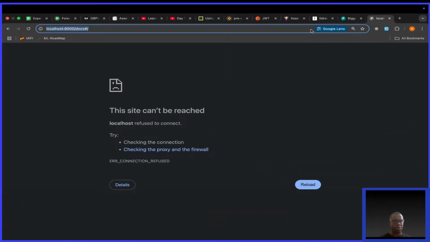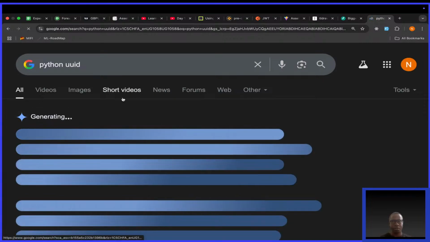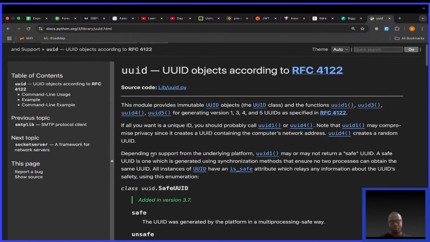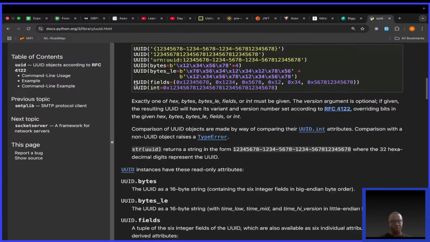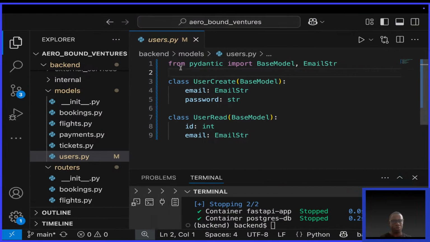I want to check for Python UUID. So it's from this package called UUID. Okay, so it's what I'm going to import. Okay, I'll say import UUID.